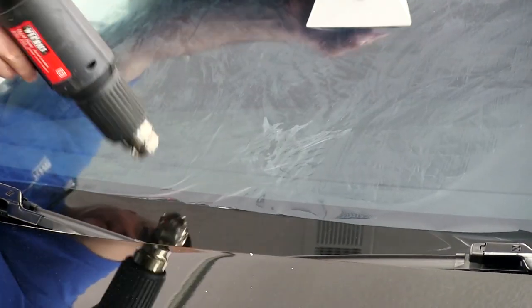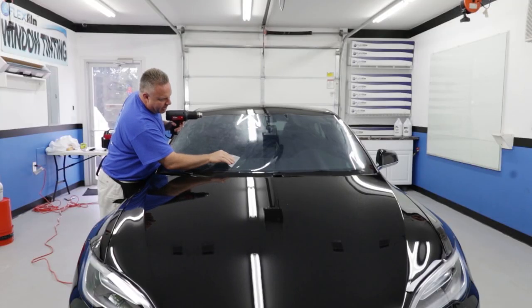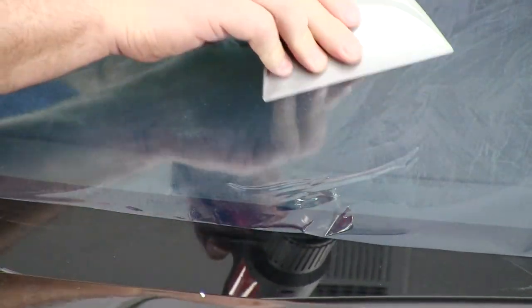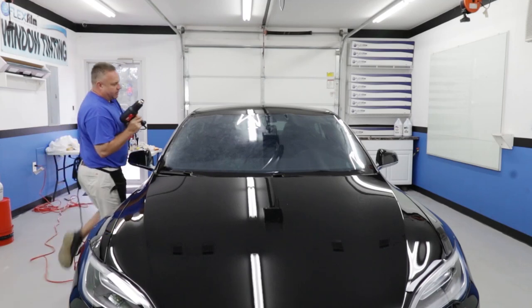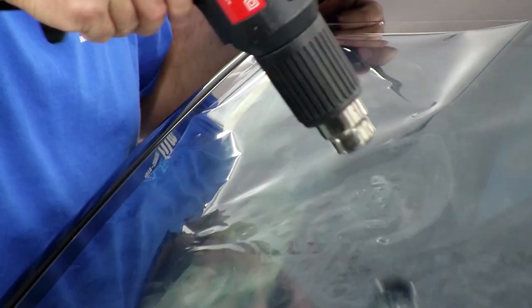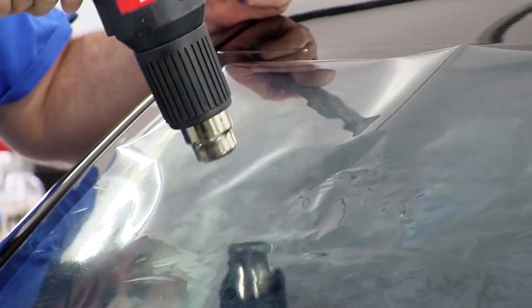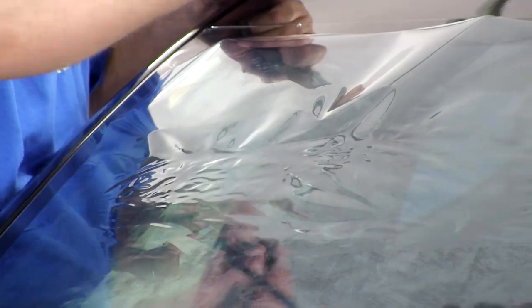This is turning out pretty good. I'm probably being a little aggressive with the heat molding here. On a back window I'd be worried about peanut bubbles, but because it's the front windshield I'm not going to have any problems. That was probably the easier part — this is going to be the more difficult part up here, so let's take our time. I can actually see the fingers better here because of the light. This film is so clear, it's harder to see.